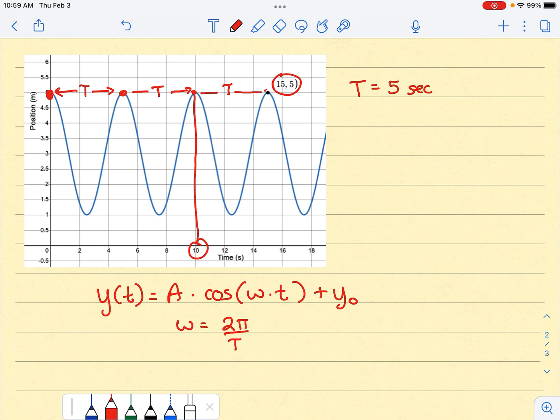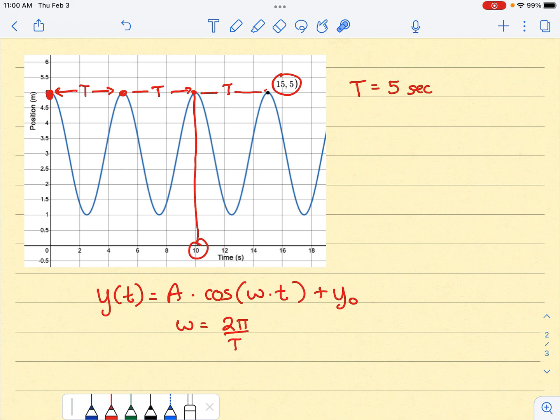Okay, so we're just going to look at the time domain, because what we have here graphed is the time on this axis. If you could spot this easily, you could probably tell that it's between 4 and 6. Maybe it's 5. Maybe it's 5.9. It's a little hard to tell. But since you're given a point for the third period here, you can figure out it's 15 divided by 3, or 5. Okay? All right, so now we know the period.